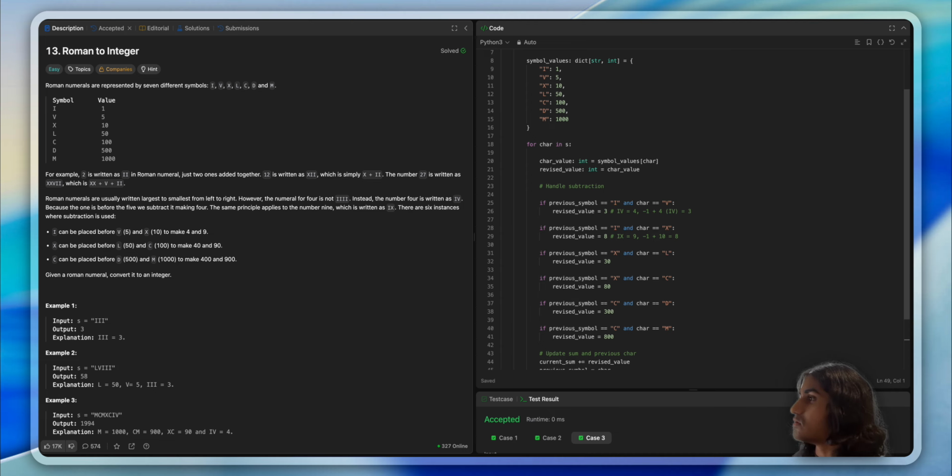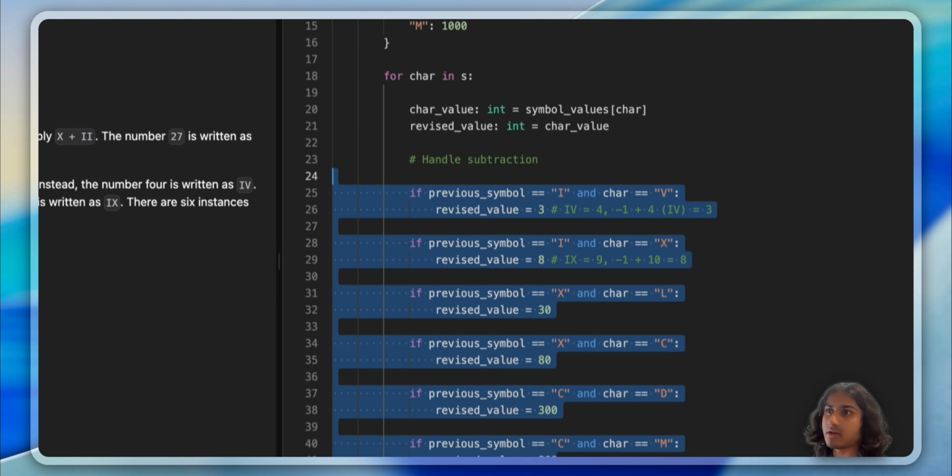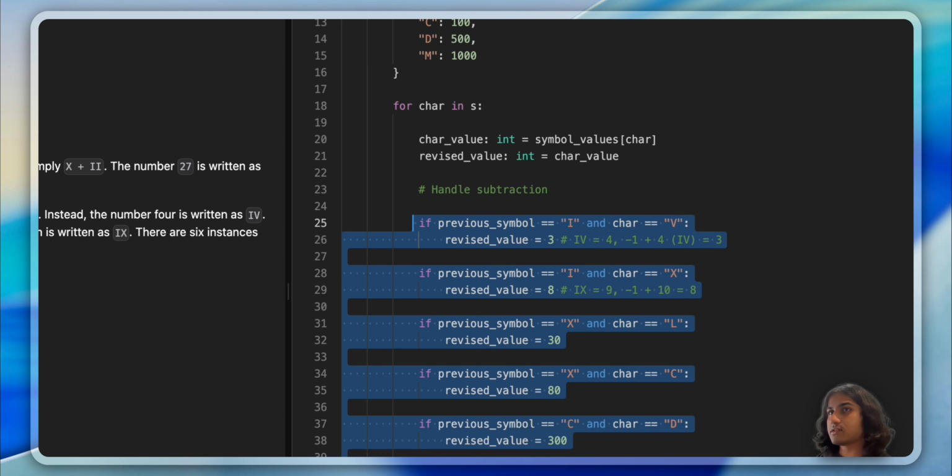And so we can apply the logic that if the previous symbol is less than the current symbol, then we can decrement the value and then add the updated value without having to go through every single case.